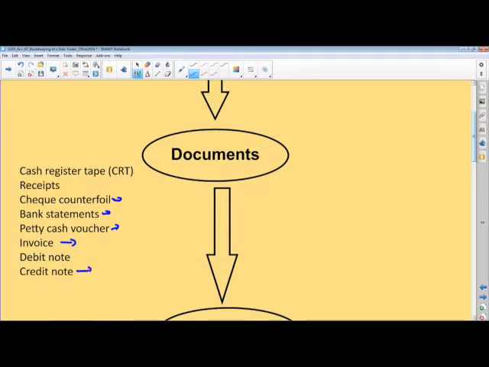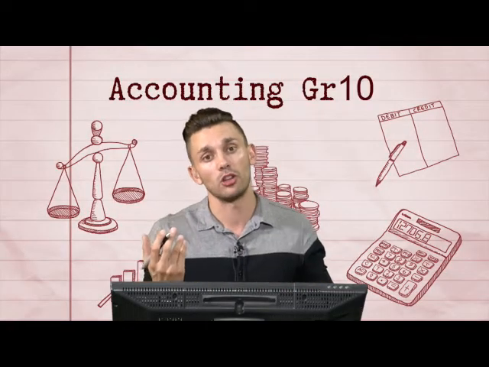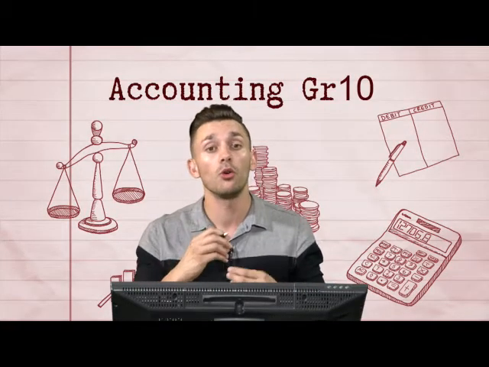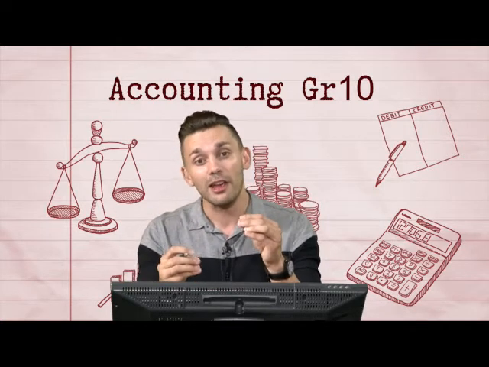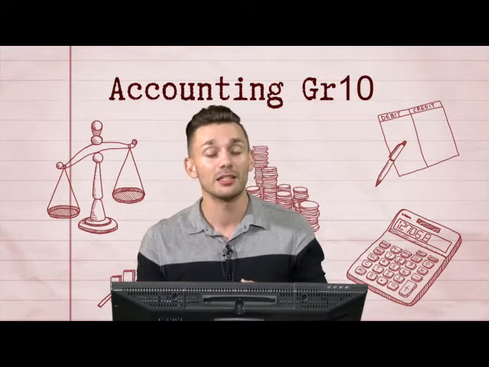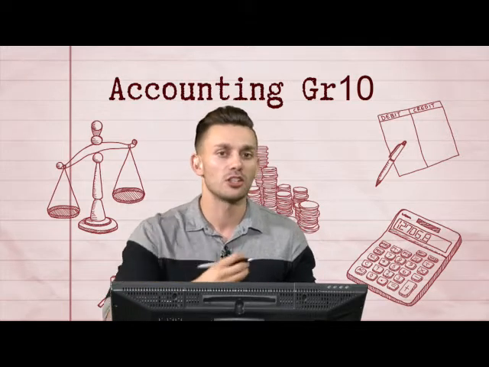Now, credit note means the debtor, which is an asset, owes me less money. And remember, assets are a plus minus account. Plus on the debit, minus on the credit. Now, debtors will go down, and debtors will go down on the credit side. And why will the debtor go down in this case? The debtor returned goods to us, so they don't owe us anymore.